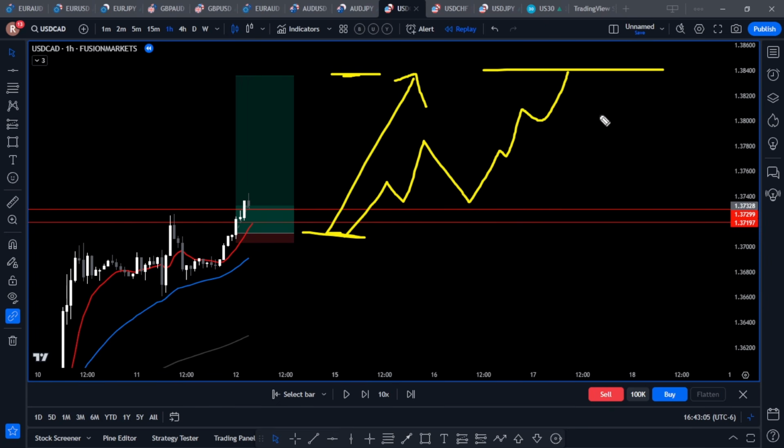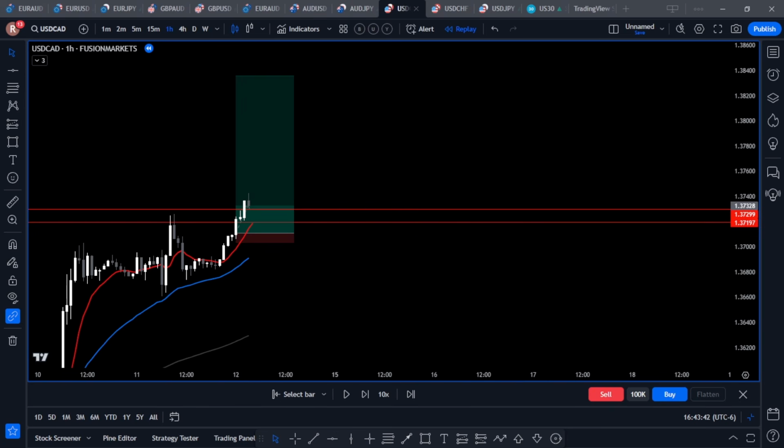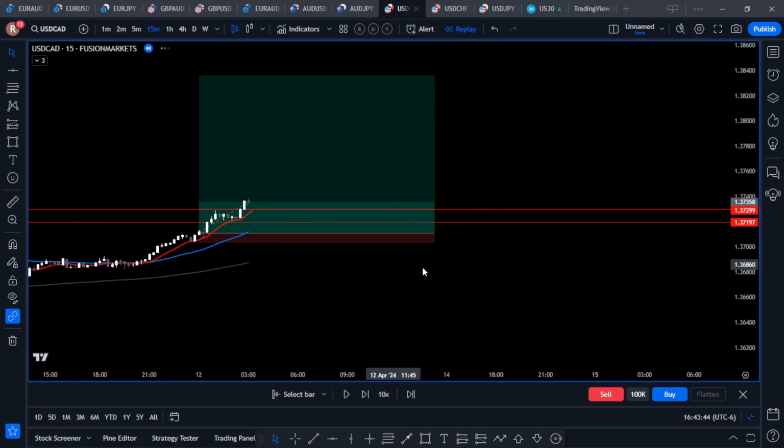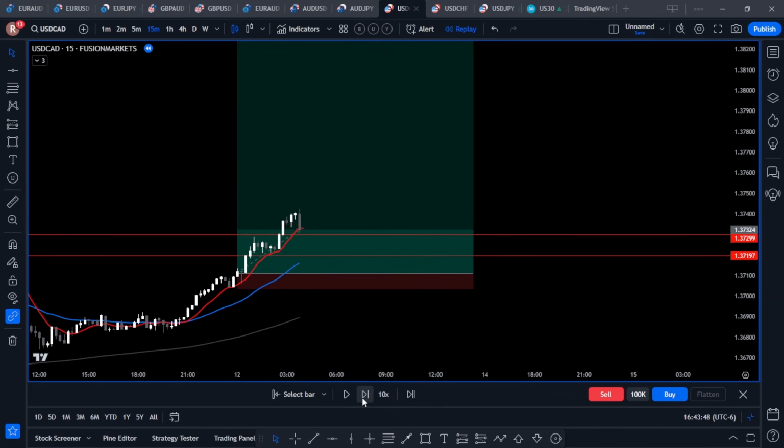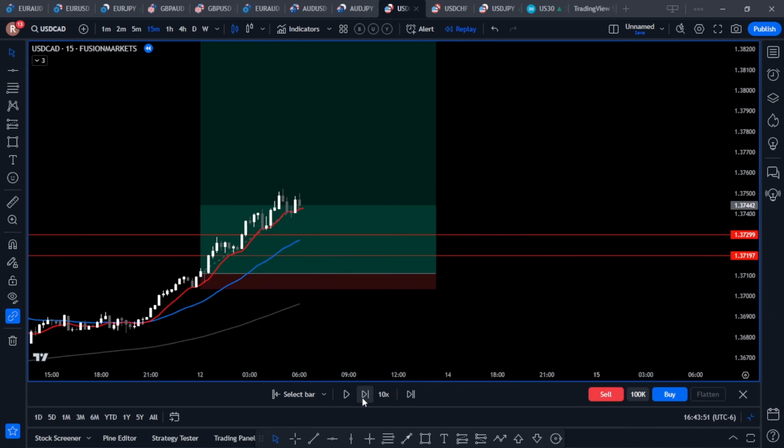which is why we want to pay attention to a little bit smaller time frames, and we want to manage the trade according to these swings. We want the market to make a swing and make a pullback, or make a swing and make a pullback. So in the beginning phases of this, I'm not going to be too quick to move my stop loss. I'm going to let the market breathe and give us these lows as they do present themselves. So currently we're on the 1 hour. Let's go back down to the 15-minute and we will do some further assessment as this market may or may not continue to move.